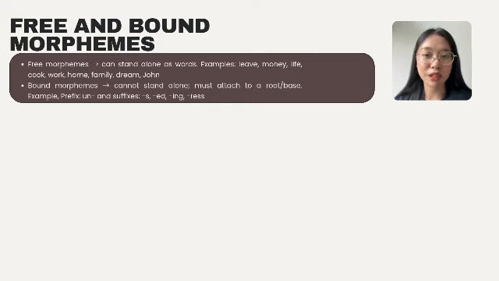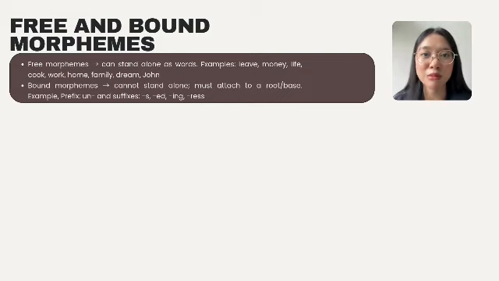In this analysis, we found that for the free morphemes from the scene, I have selected 3 categories. The first one is nouns. The nouns are home, family, dream, year, and a name, which is John. For verbs, we have run, want, get, marry, love, and others. For adjectives, we have bored, different, interesting, and unimportant. Basically, these forms can stand alone and carry a basic meaning in the dialogue.